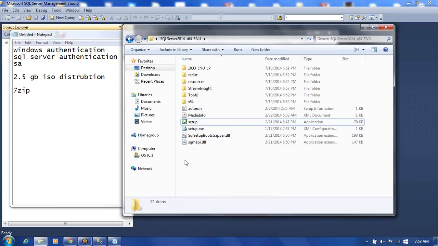It will be asking a few questions. Before that, go through the videos I have shared with you just now. In those videos you will find the instructions. Just go through the videos and try to do the setup. It's simple. Just follow the video and try to install it. Once installation is completed, you can open the SQL Server.